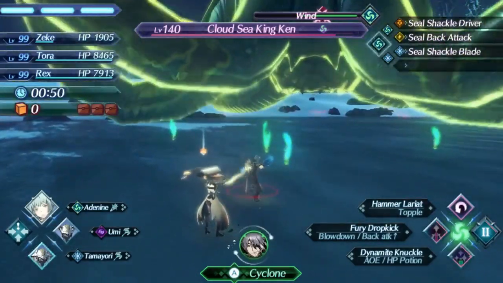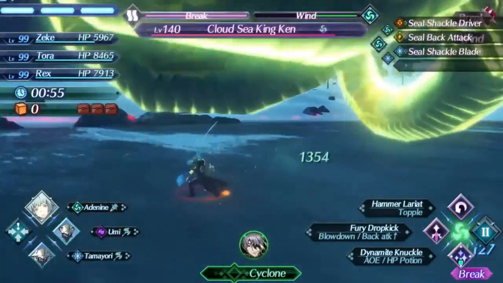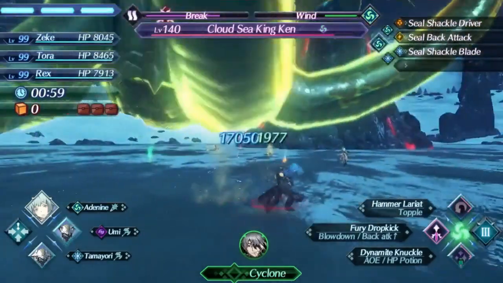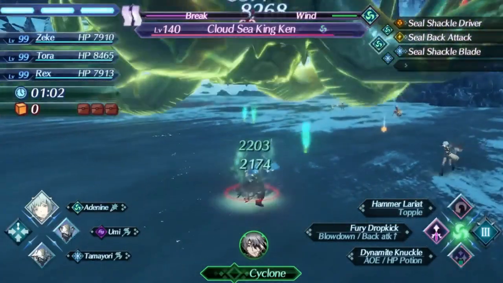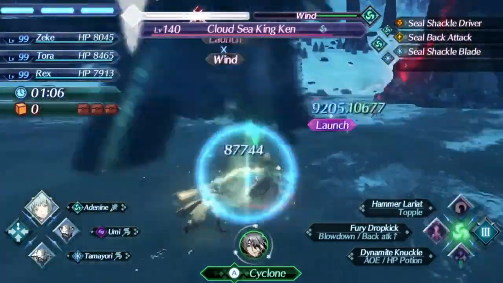So one thing about this setup, like I've already said, we can set up a nice blade combo by using Tora's level 3 to finish off after using Cyclone with Adenine. I end up missing that topple there, which is unfortunate, but we've got pretty fast Arts cooldown, so I get another chance at it, and we're able to topple him pretty easily here.